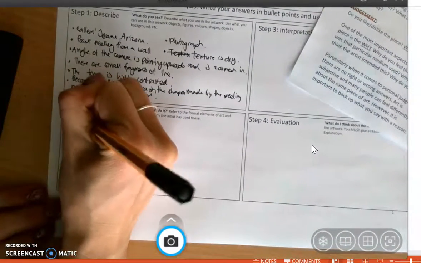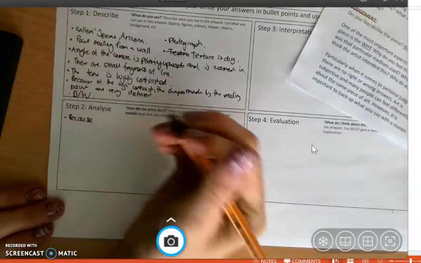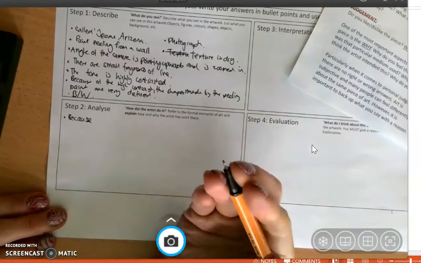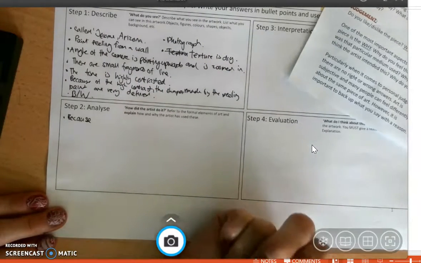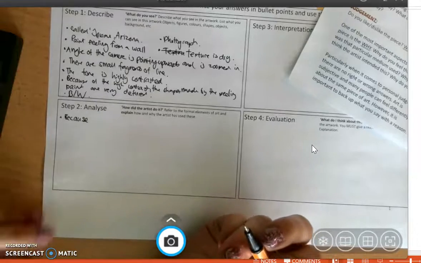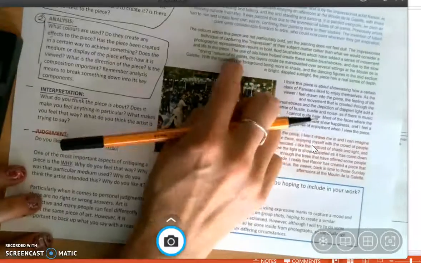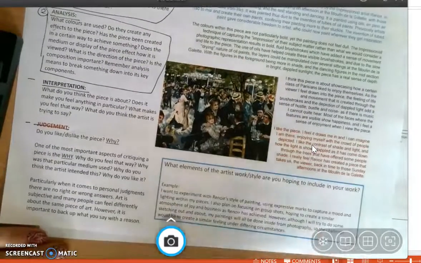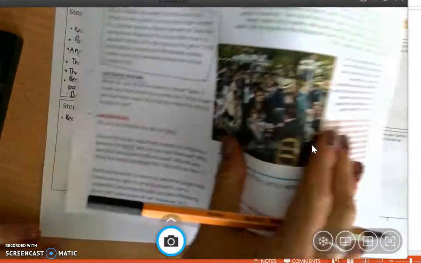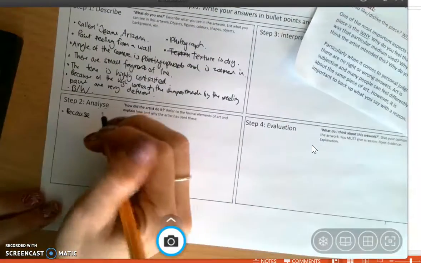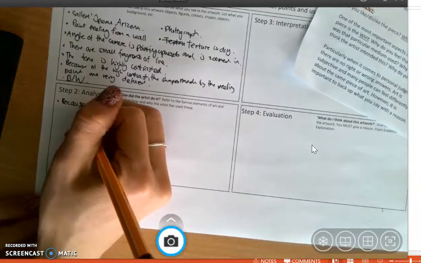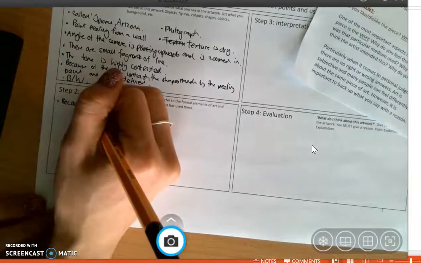If I start with because, I'm already using analytical language. You're explaining why the artist has used these different skills. I would really recommend you read the example here to help guide your answers, just with the idea of what analysis is. Okay, so for my analysis, I'll start with because.